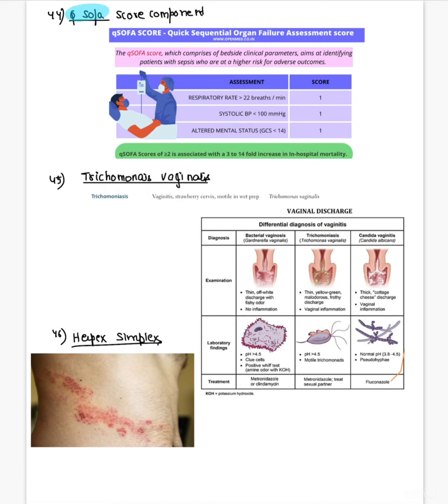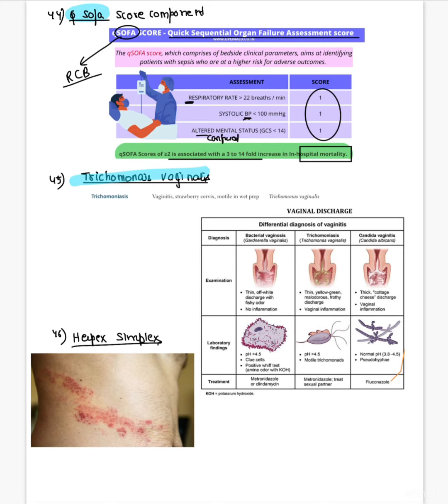The next question that they ask you is qSOFA, guys. qSOFA is basically to know about sepsis. qSOFA stands for quick sequential organ failure assessment score. So here we have three parameters. How I have remembered: sofa. RCB player sitting on a sofa. R means respiratory rate, C means confused or altered mental status, and B means BP. That is your qSOFA. So they ask you which one is not a component. Very easy, no confusion, and you calculate the score. If it is more than or equal to 2, chances of mortality are much higher, and the patient needs to be shifted and taken care of in ICU.